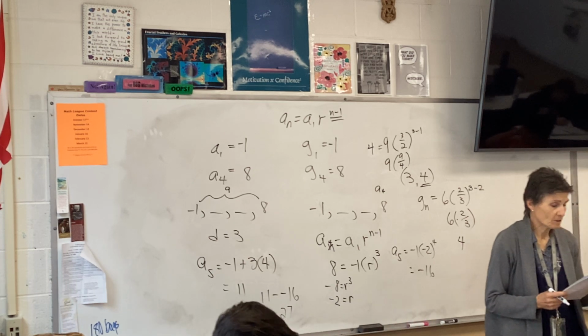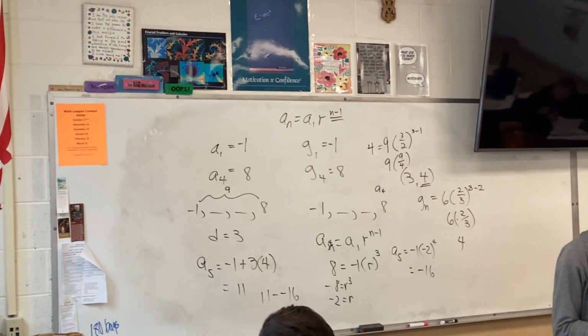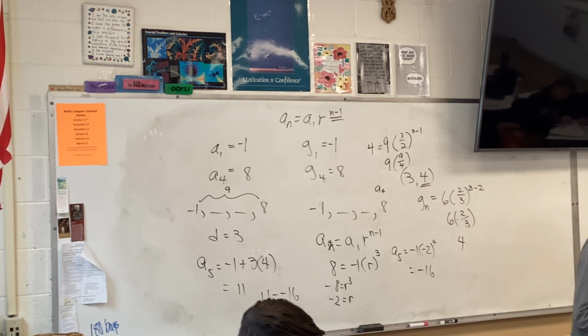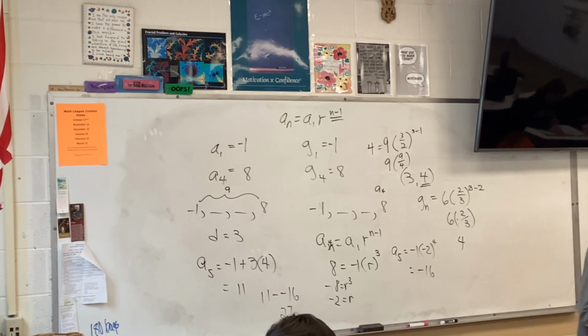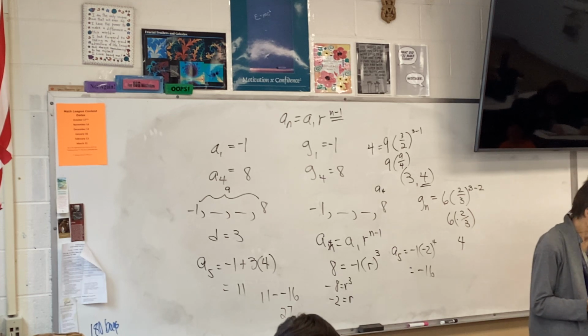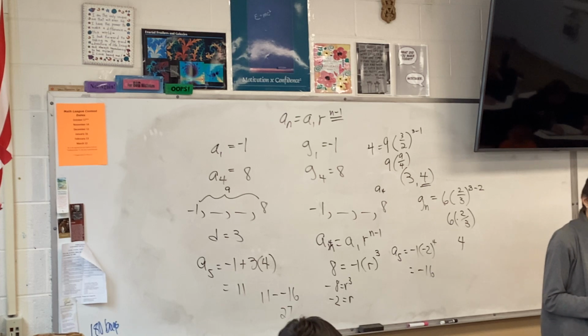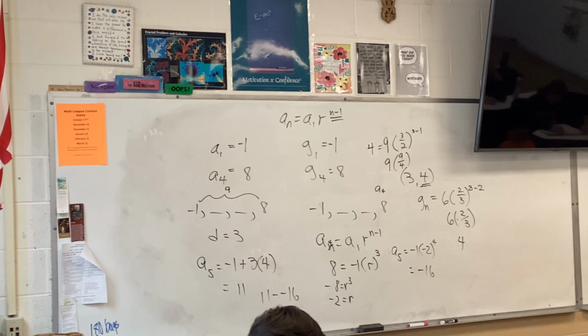Selected values of several functions are given in the table below. For each table, determine if the function could be linear, exponential, or neither, and give a reason for your answer. Now, certainly, we could plot some points and just look at it, but that's not what we're doing. We want to come up with a number sense reason. So take a look there. What do you think about chart A? Notice that the x's are equally spaced.